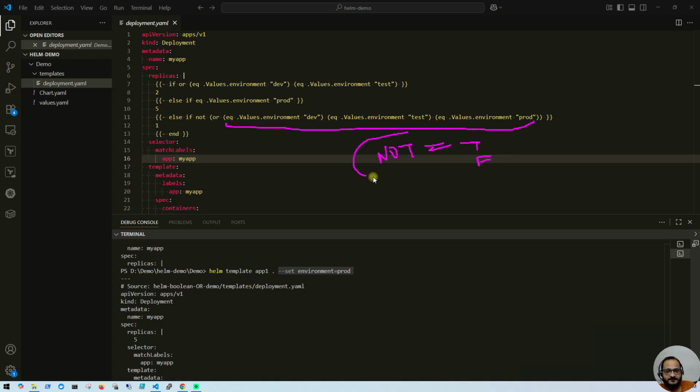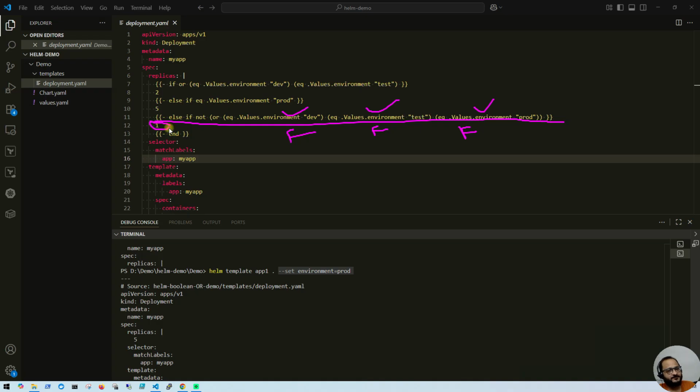This is the use case of the not function: it flips your result. So for this particular block to work, all of the values should be false, then it is going to select number of replicas 1.